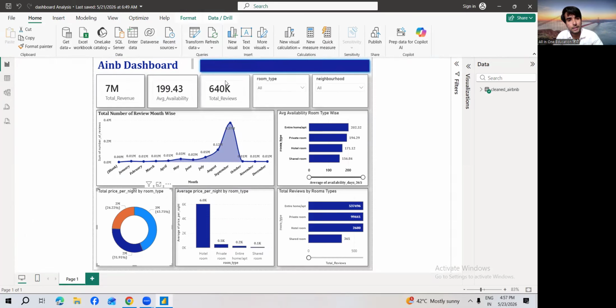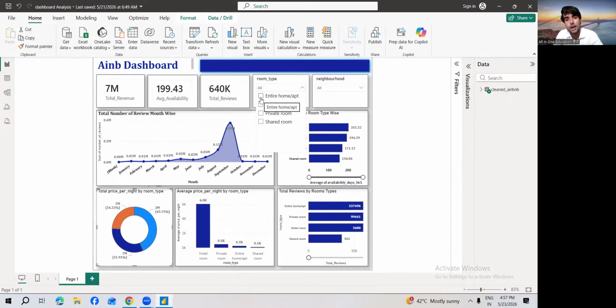Here there are three KPI cards: total revenue, average availability, and total review. And room type and neighborhood are filters. I used two filters, room type and neighborhood.